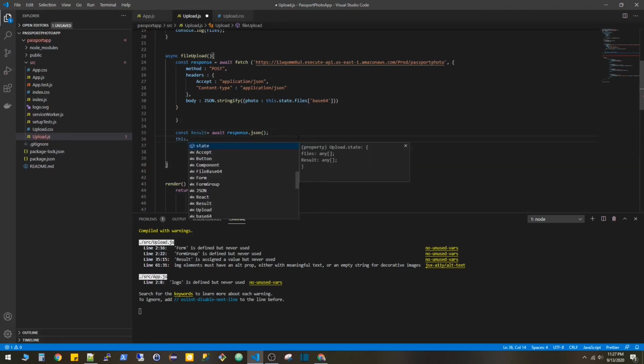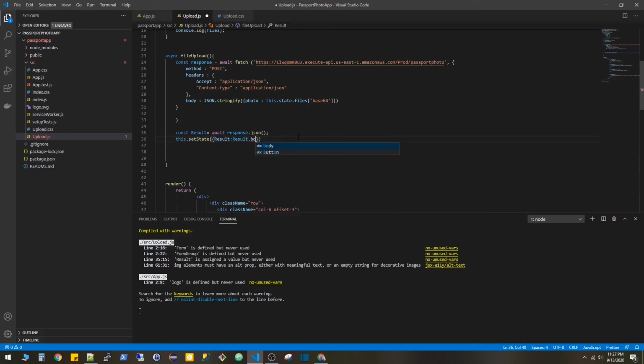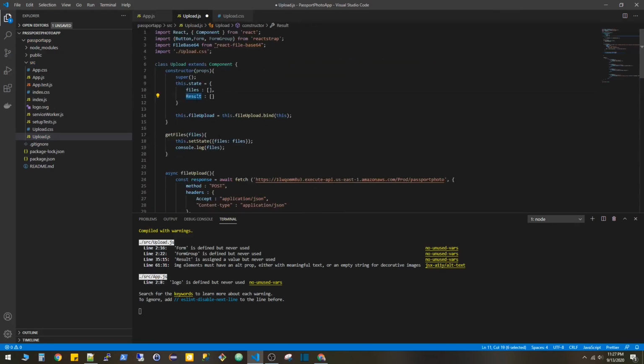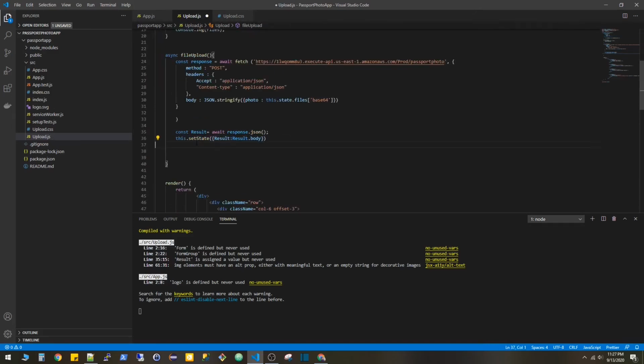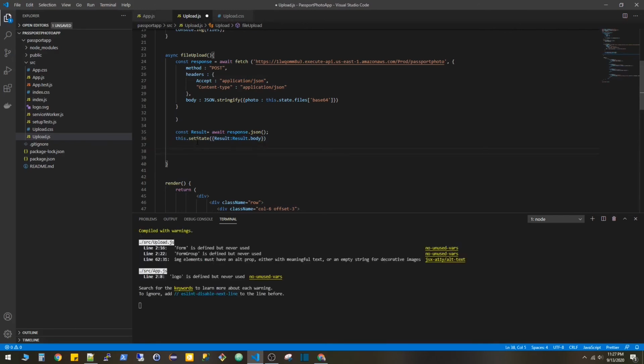So now we're going to set this value inside the state, and I'm going to assume we're going to have a result, and I'm just going to get the body of the result that's coming back. We're just interested in the body, not any other thing. So I'm going to go to my state. As you can see, I have an object called result, because I'm going to store the value that I receive in that. Let's console.log this.state.result. I want to see what I have.